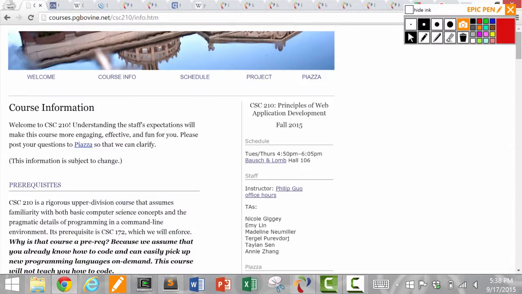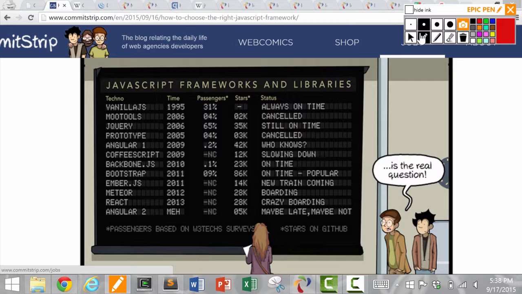The one that we're going to use is called jQuery, which is right here. It came out about 10 years ago, and it has a dominant market share. It has 65%, whatever number. Basically, over half the websites on the internet, according to some metric, use jQuery. So this is one of the most common ones in use.